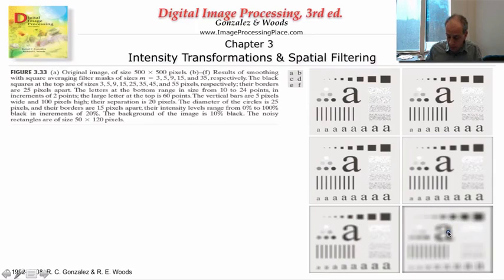Because here, for example, this point, imagine that we have a 35 by 35 window around it. So we end up averaging the black of the pixel with the gray around it, and then it gets a bit brighter. So this was very dark black, this is bright, and if we're averaging pixels around it, the average basically goes up for this pixel. And when we're averaging here, because some of the pixels in the neighborhood are dark, the average here will basically go down. And then we're creating this blurring effect.